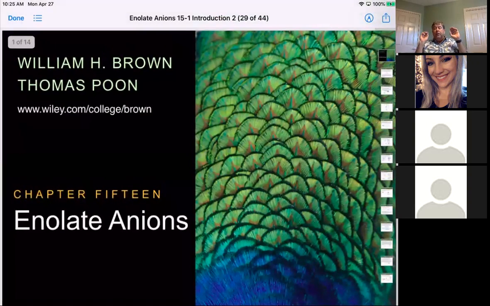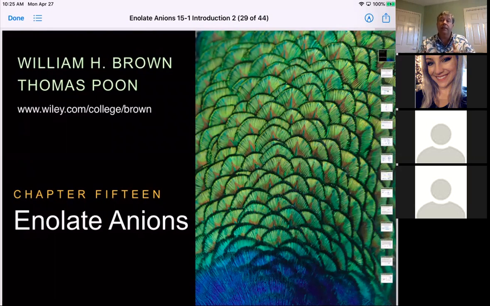Now, when we started with aldehydes and ketones, that was the introduction to carbonyls, and that was carbonyls with carbon and hydrogen bonds to them. Then we went to the carboxylic acids, where we looked at electronegative atoms attached to them and showed that there was different reactivity there. Now, with the enolate ions, what we're looking at is using the carbonyl to activate hydrogens nearby to make them more acidic and actually make them do work. So that's the whole concept here: we're not reacting the carbonyl. The carbonyl is activating hydrogens on the adjacent system.